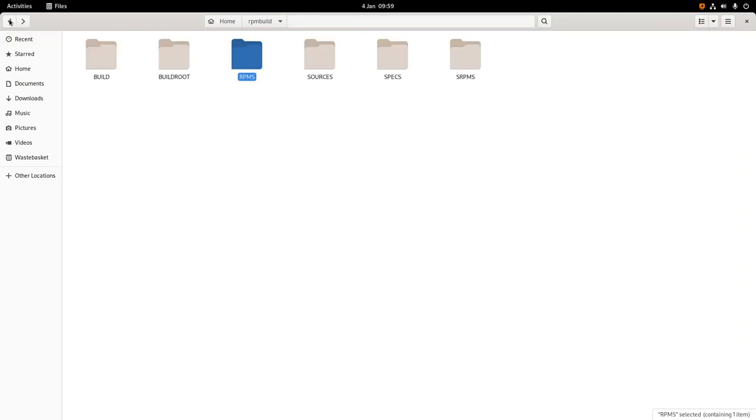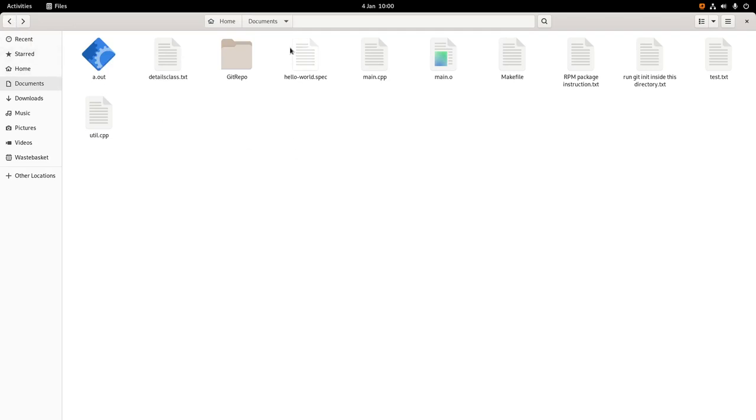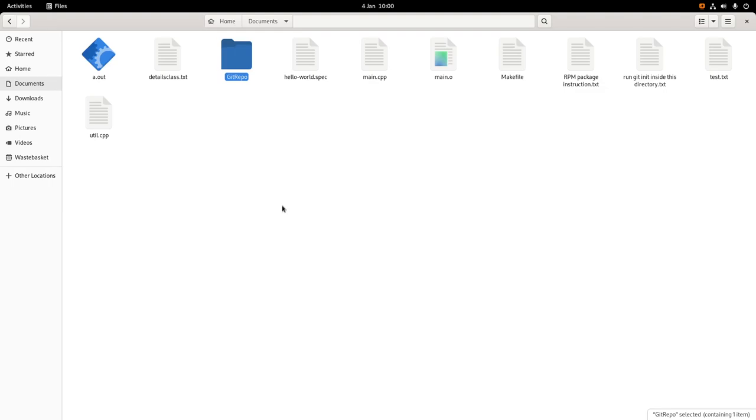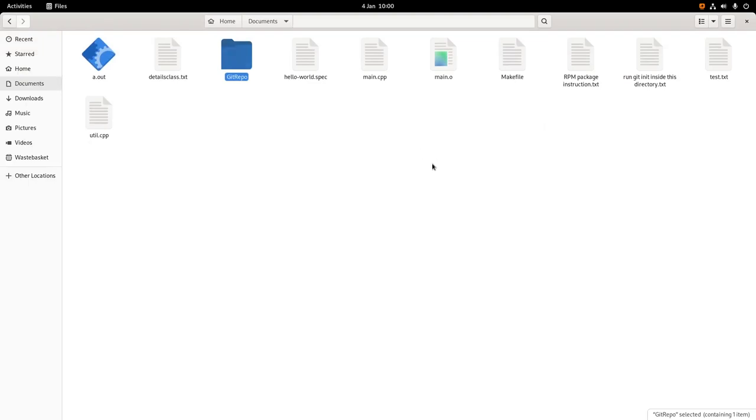However, that being said, we want to take it to the next level of complexity. So we're trying to get a thing going with a Git repo, which is doing my head in, honestly, because I'm trying to get it to the next level. Anyway, this is as far as we took it so far. Look out for the next video in the simplest C++ series and the building Dogecoin. We'll find a way of getting it done.